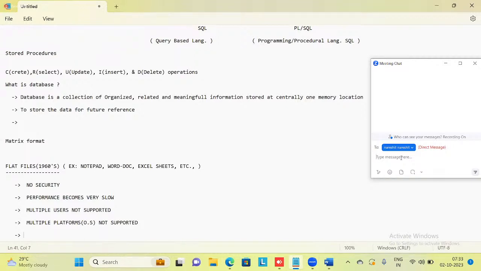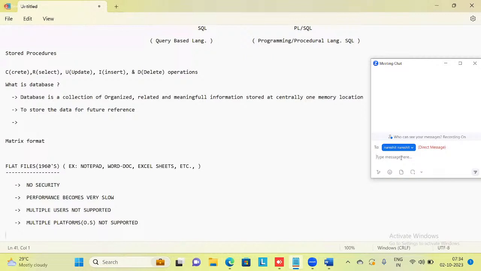Once you create a file in Linux OS, that file supports only Linux. We cannot access it across operating systems. Not possible. Multiple platforms are also not supported. These are the major drawbacks of files.